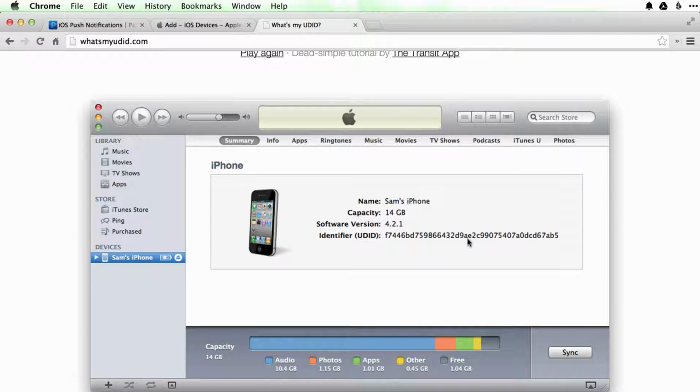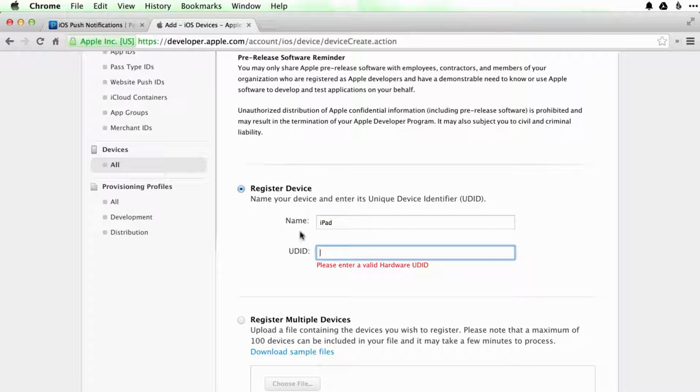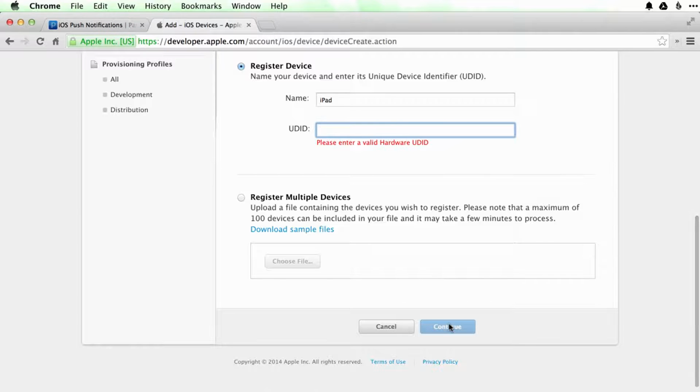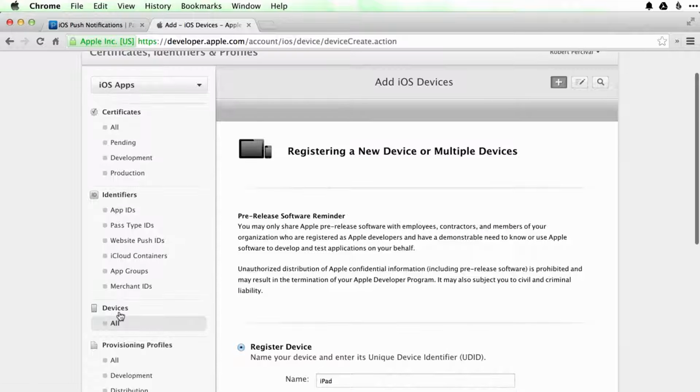So it's something like that, and you can just select it and then copy and paste it. So that's how you get your UDID. And then obviously you just paste it in there and click continue. And then that will add the device to your developer account. Okay, almost there.